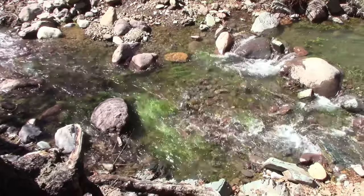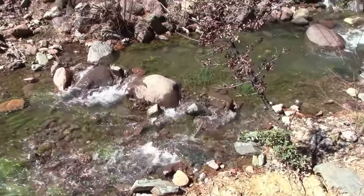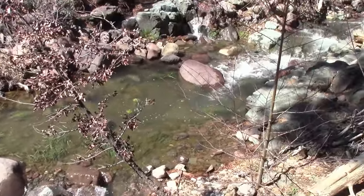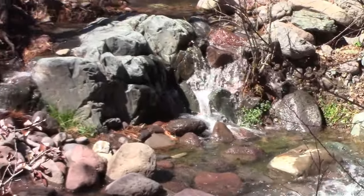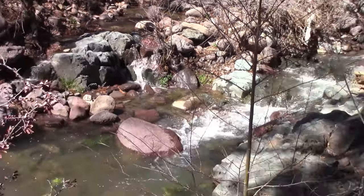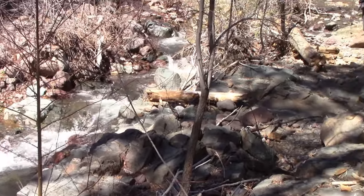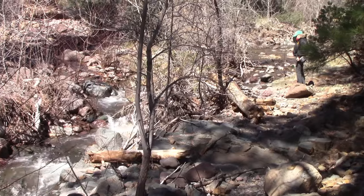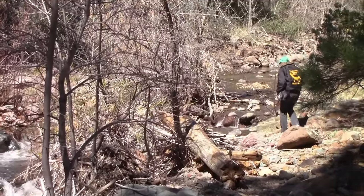We're up in the Bradshaws. As you can see here, we got lots of water. There's some exposed bedrock running on the other side of the creek, running on this side of the creek. It's flooding up there by Cheryl. There she is, way up there.